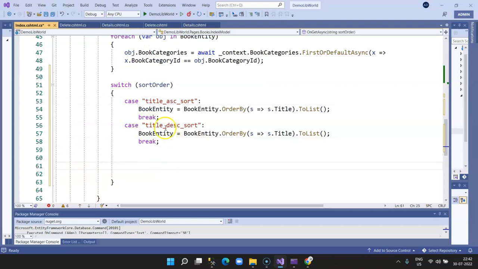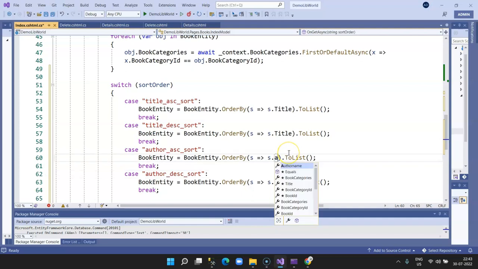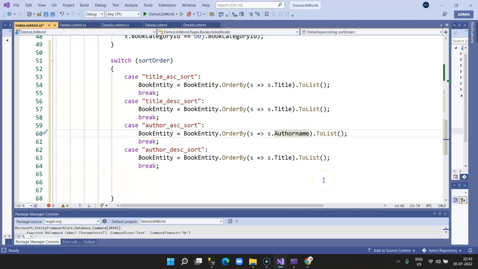Similarly, we write this for author. Here you need to change the author name. Here also you need to change the author name, and this will be order by descending. This will be order by descending.